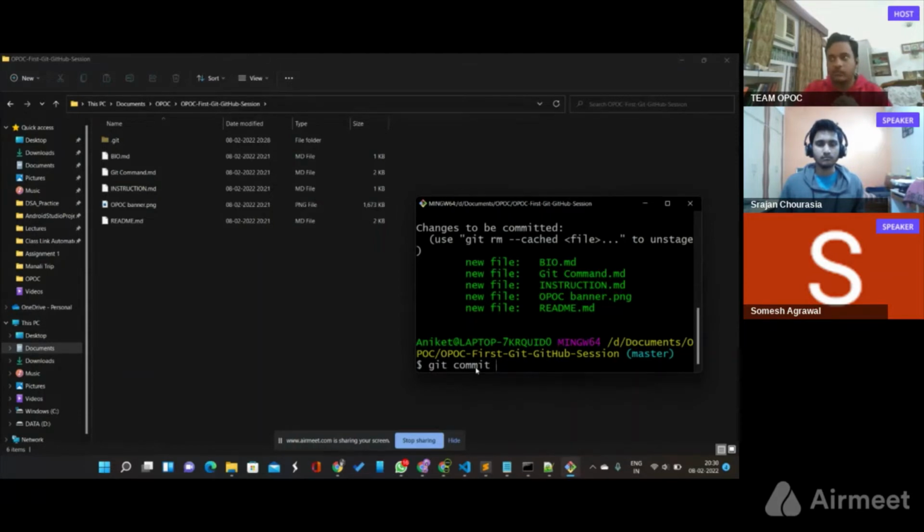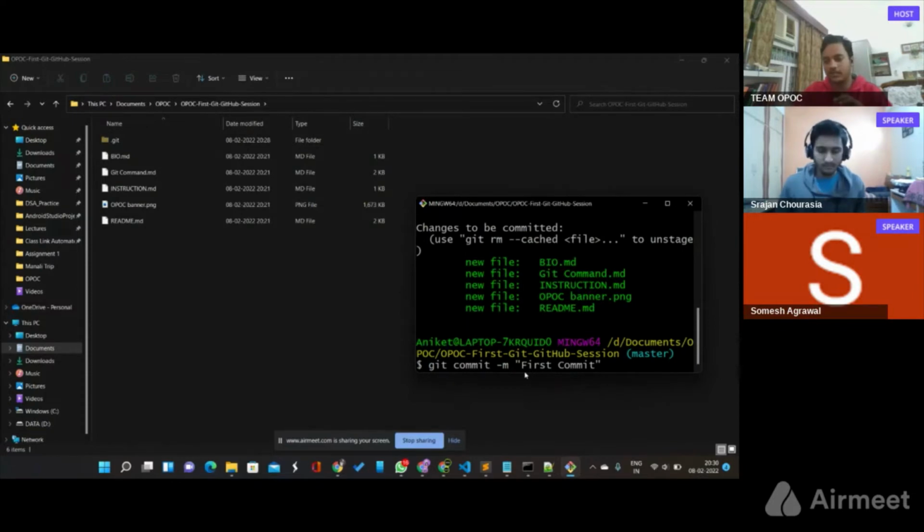When you are working on a project, how will others know what changes you have made in the recent commit? So we use git commit minus m, which is the command for message, and say first commit. You're saying you are making the first change in your GitHub repository. You can give it anything.